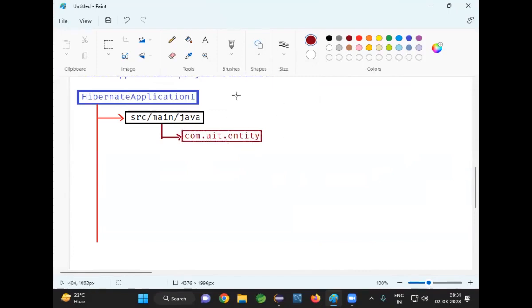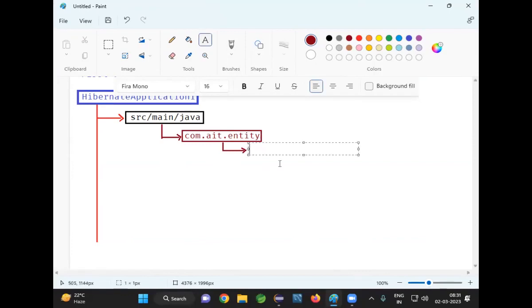One package. Inside the package, I'm creating one Java class. What's the Java class name? Student.java.